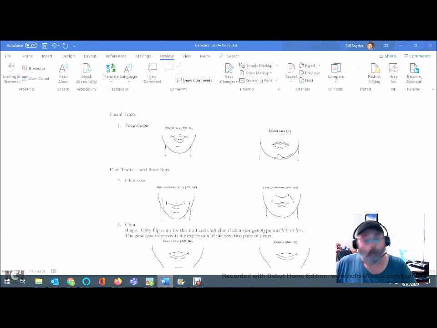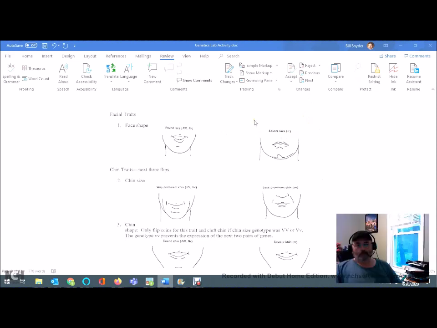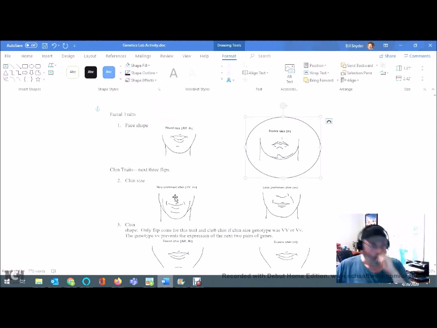flip, and I get a recessive gene, which is little r, and I flip again, and I also get a recessive gene, which is little r. So in that case where we see two small r's, we would have someone with a square face. And what you can do just to keep track is circle those things. So, in fact, just so that I do it, okay.